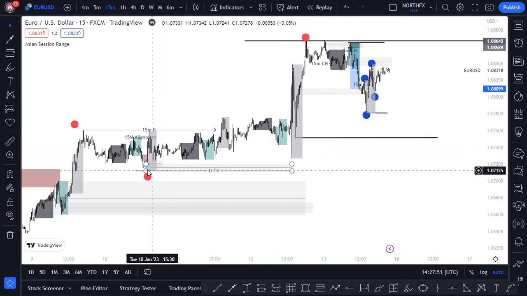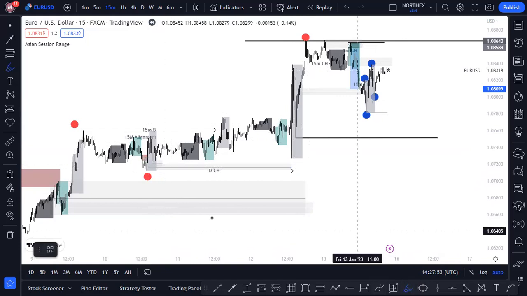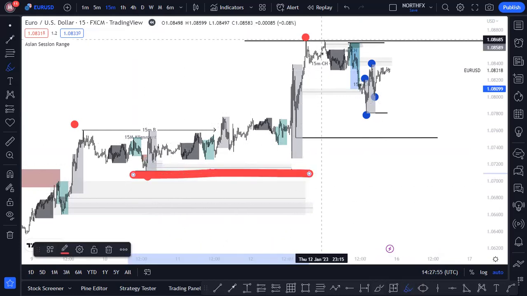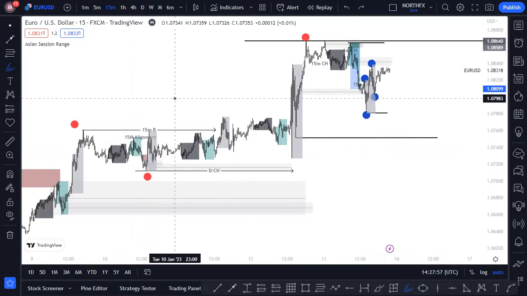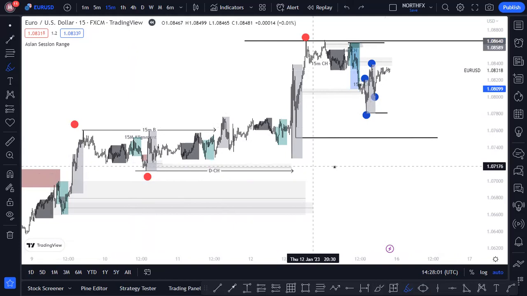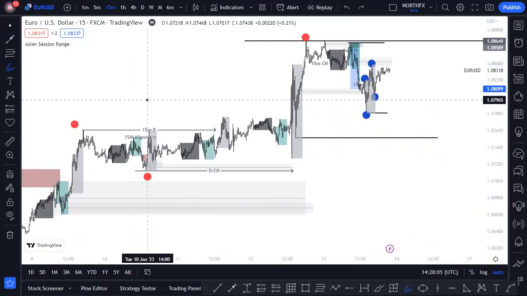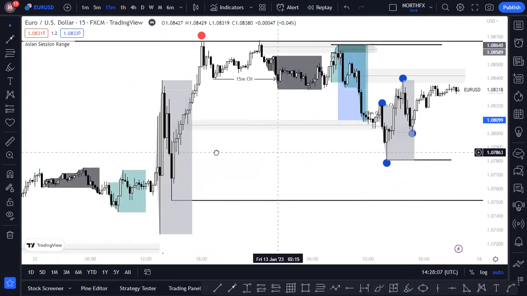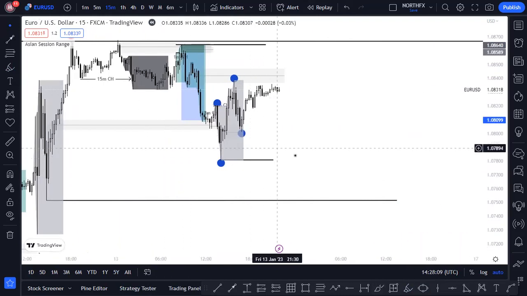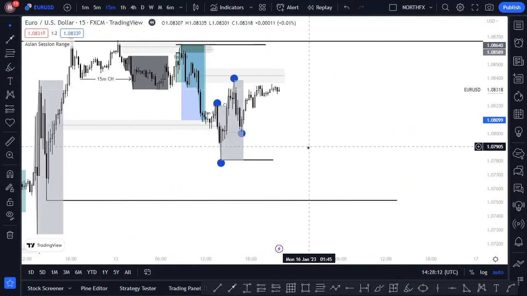Of course, if I wait for a break of structure below this low, right below this low right here, that will be a very lovely trade to take, right? And then I'm going to wait for the pullback, and then I'm going to look to take shots. But I don't want to wait for all of that, right? I want to follow price action. I want to follow what price action is doing, right?